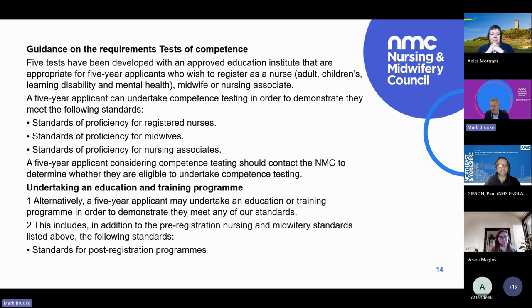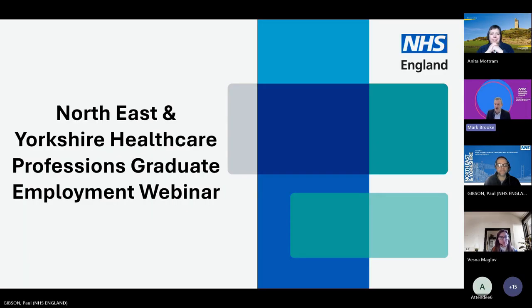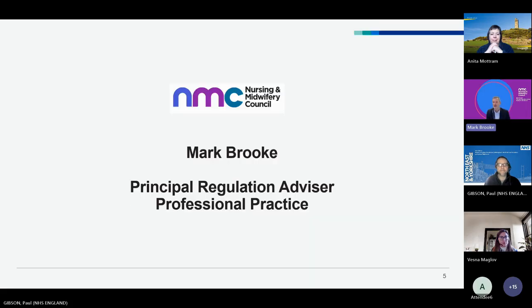But hopefully that's given you a little bit of information around us as a regulator, and also a little bit of assurance that if you're not able to register immediately because you're not able to find a role immediately, even if you can't find a role, you can still register with us the moment you graduate from university. If there are any questions, I'm happy to take those at the end of this session. And I'll hand back to you, Paul.